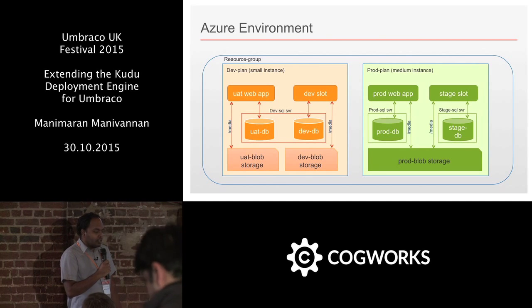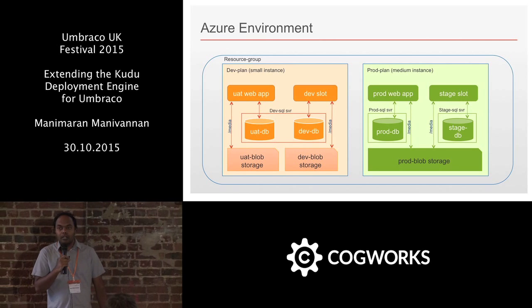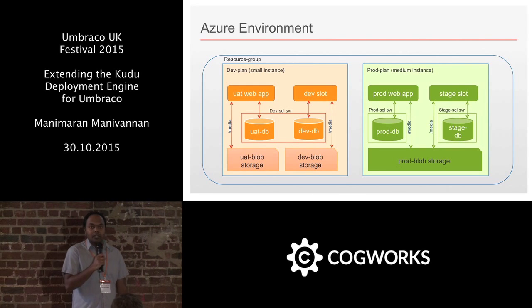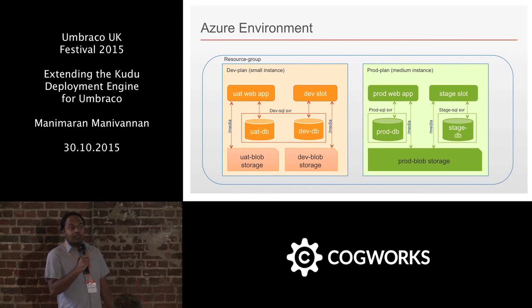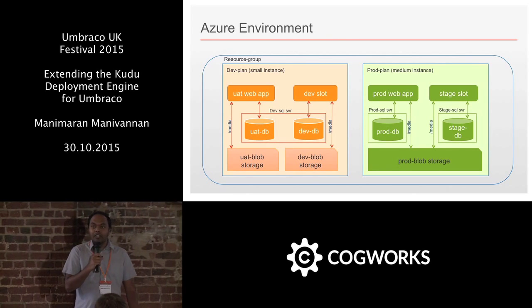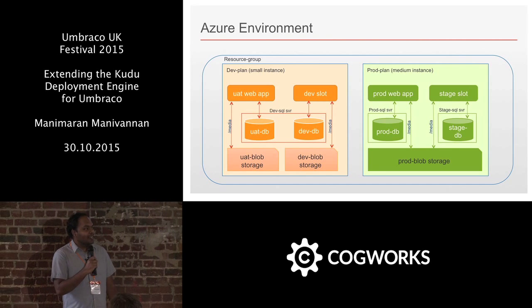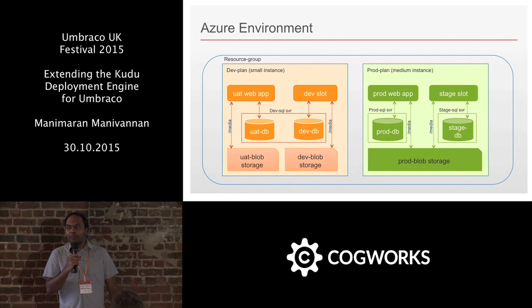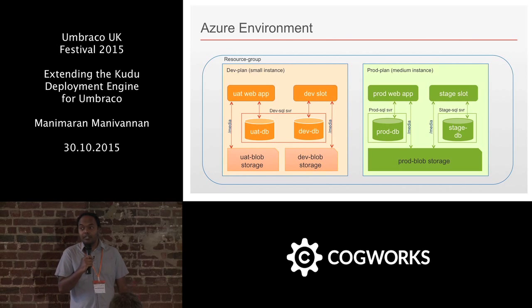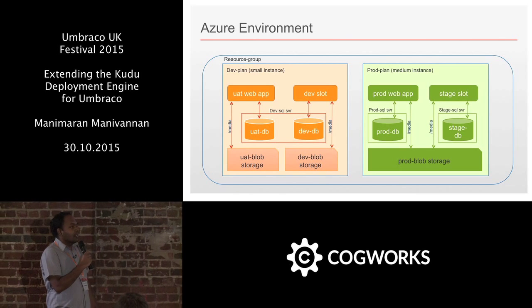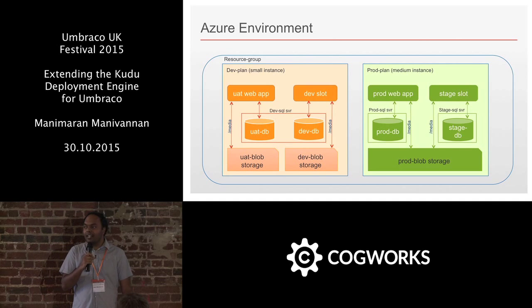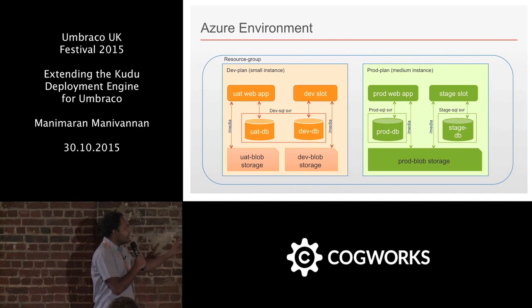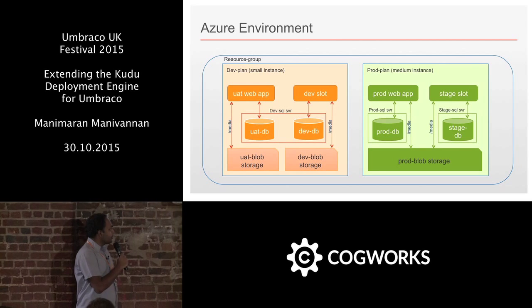Also, the media files in Umbraco are normally stored in the server file system. That's how we started off initially. Life was very good, but then we had to move all the media files to Azure Blob Storage. That's a whole talk on its own. There's so many complications that come with that. But luckily, the website is running in this setup at the moment.